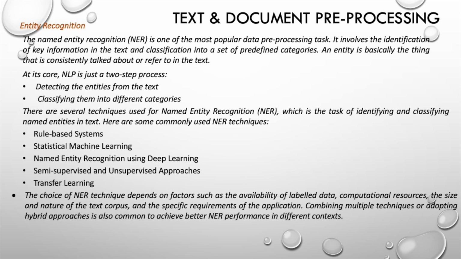While these methods can be useful in scenarios where labeled data is scarce, they may have lower precision and require additional checks. Transfer learning. Transfer learning techniques utilize pre-trained models on large-scale tasks, such as language modeling or masked language modeling. These models capture rich language representations and can be fine-tuned for NER tasks with a smaller labeled dataset. Models like BERT, GPT, or RoBERTa have been successfully applied to NER tasks, demonstrating improved performance.